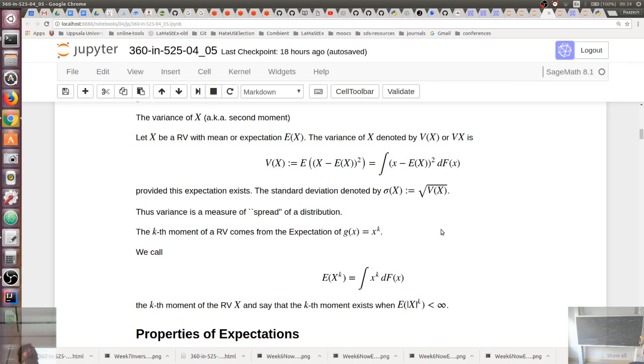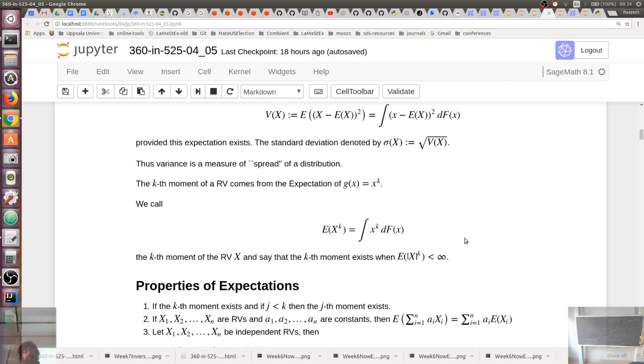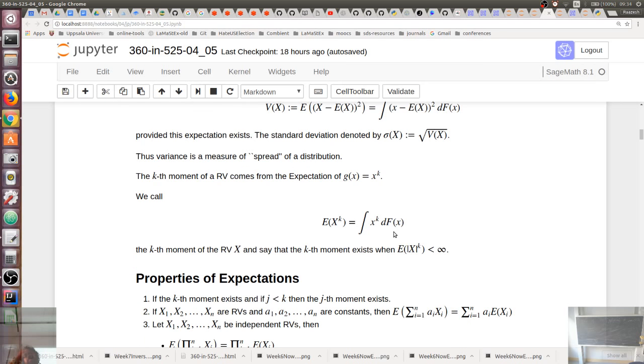Do you guys see that these things are actually outputs of integrals? They are themselves real numbers, right? They are deterministic. For a fixed random variable, the population mean is a real number, although the random variable will take different realizations. The same with variance. And then this is another thing called the kth moment, where you're interested in g of x being x to the k.